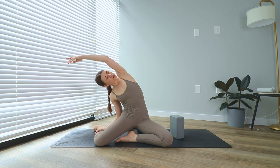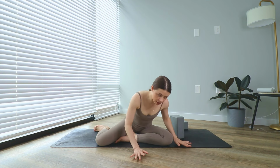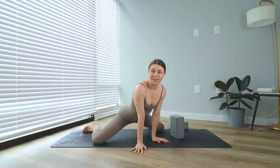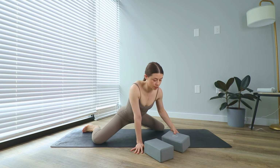Exhale to fold. Lift all the way back up, and then we are going to come forward into a froggy position. So take that block out from under you. From here, lean forward, and then just bring that left leg back. Your knees are going to be out nice and wide. And again, we can utilize the blocks here to bring the ground closer.